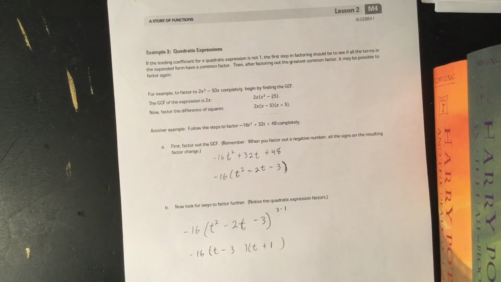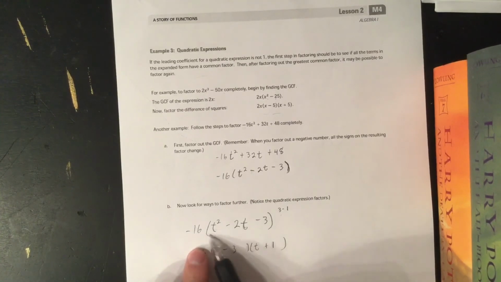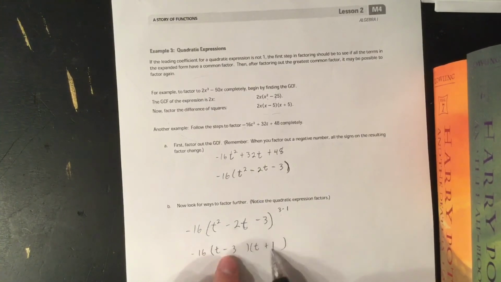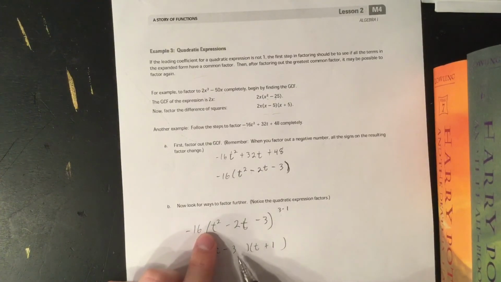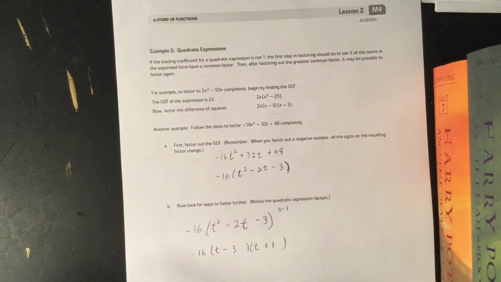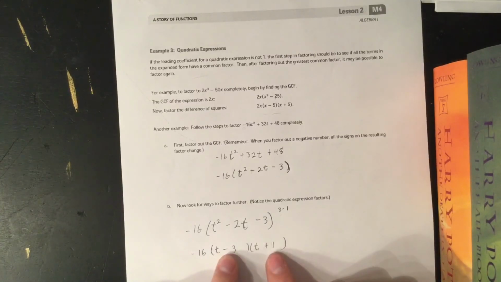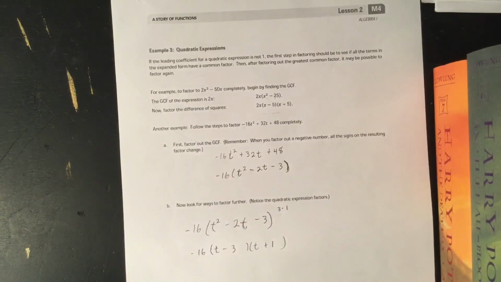When you're doing these, as long as your leading coefficient when you're factoring is 1, it doesn't matter which one you put it in. The next one that we're going to do, where the leading coefficient isn't 1 and we can't factor it out to be 1, then it does matter where you put these. So that's just something to keep in mind and be careful of and make sure that you're aware of. But yeah, that's it for lesson 2.